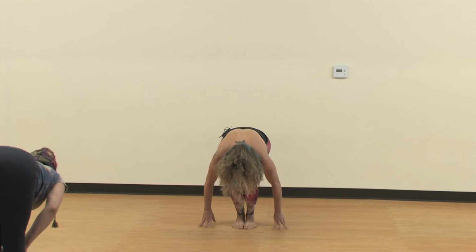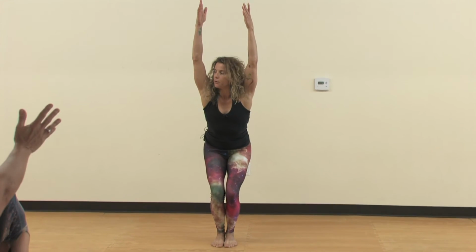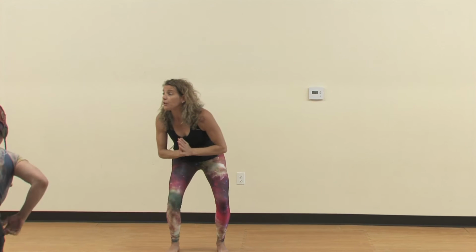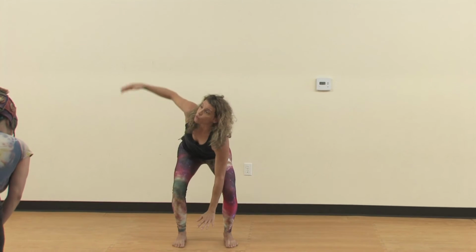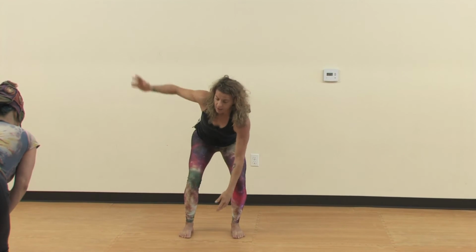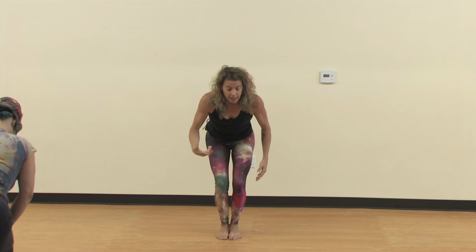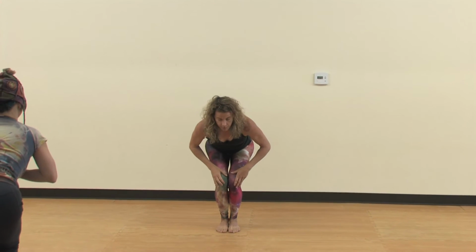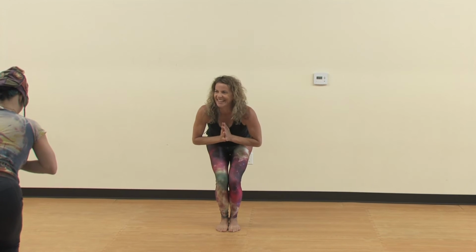Bend your knees. Reach your arms. Utkatasana, chair pose. And we will take the twist. Bring your hands to your heart. So, right for you, separate your feet, maybe put the block here and just do a nice big open easy twist. The rest of us are going to attempt anyway to get our elbow or some part of our arm outside the left thigh. Take a nice big inhale.